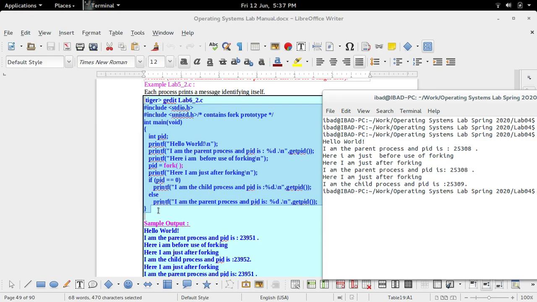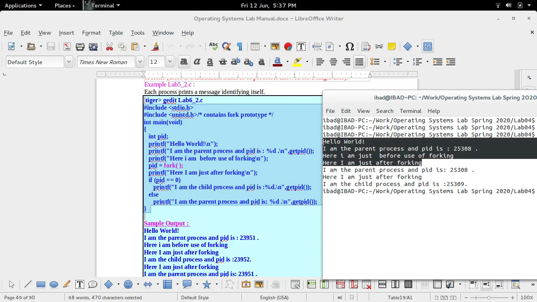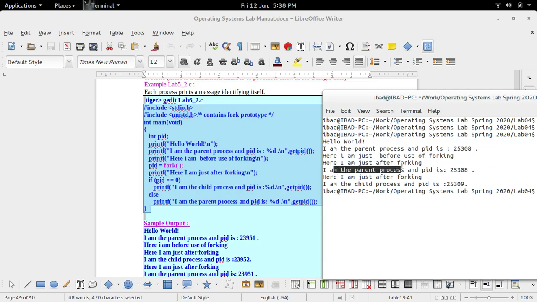So now both the parent and child process will execute this piece of code. So here it says just before forking, okay, this piece of code is executed by the parent just till this. Now it says here I am just after forking. I am the parent process. It means that this piece of code is now currently executed by the parent, and the PID is 25308.